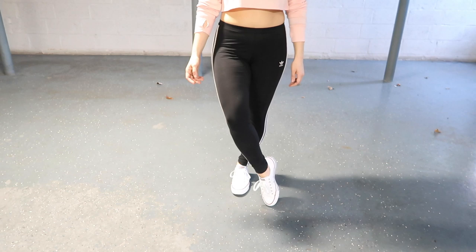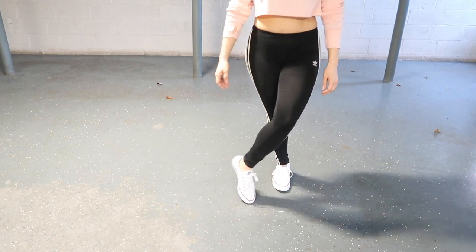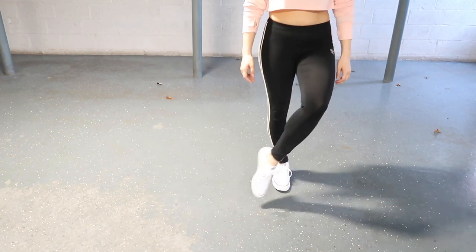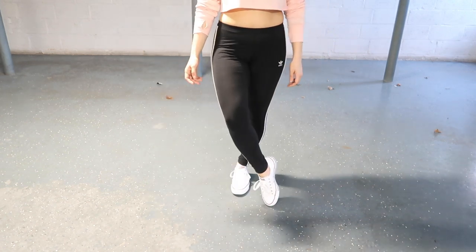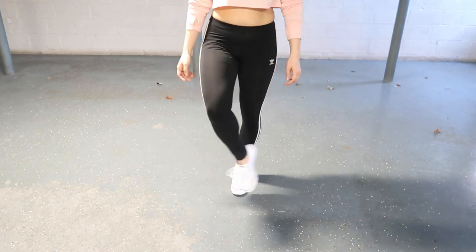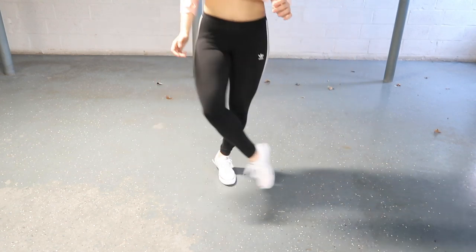So we learned this one in Elena's class as well. This is super easy, guys. You're going to start with your legs next to each other, and then you're going to take one foot and cross it over the other in front, and you're going to sort of point your toe on the ground, and then you're just going to take the other leg and drag it behind you to line up with the other foot. So it's sort of like cross your one leg in the front, make sure your toe is pointed into the ground, and then you're going to slide and drag the back foot out to the left or right to meet up and align with your other leg. My toe should have been a little more pointed in this. Sorry, I got sloppy, guys.